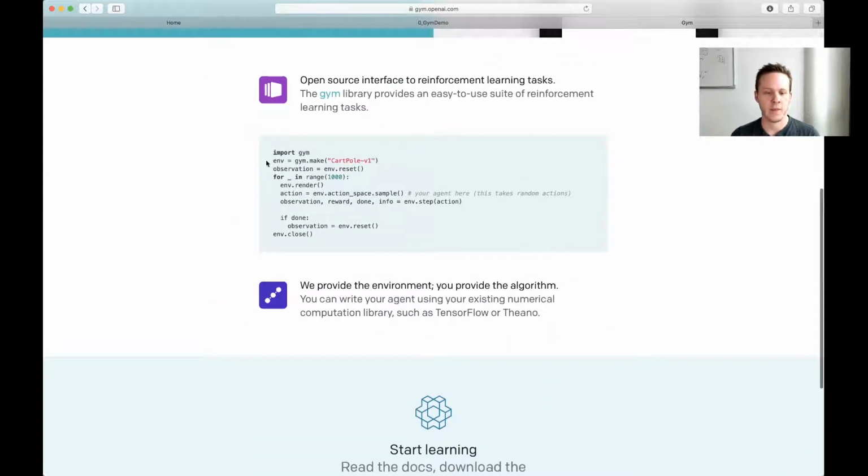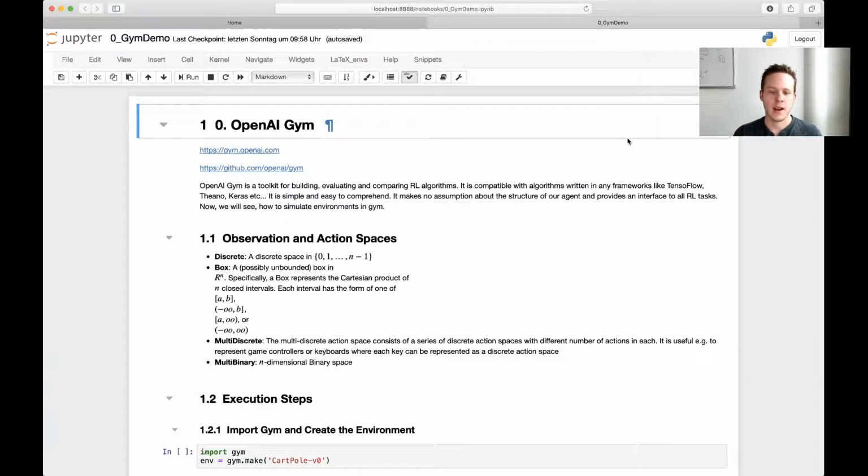And the framework itself is really easy. You just import Gym, and it gives you this framework where you just say environment, make a step with this action, and it returns you an observation, a reward, a flag whether the episode is done or not, and some info. And if done, then you just reset your environment, or if you're really done, then close it. It's a really lightweight framework where you have a lot of environments that you can actually use, and where it's very easy to also put in your own environments.